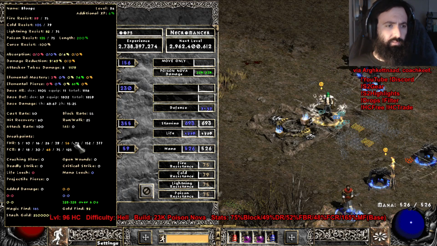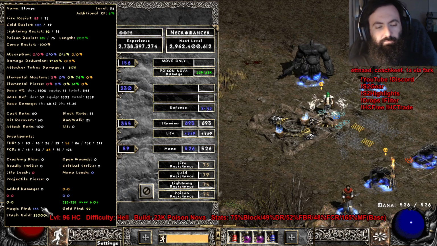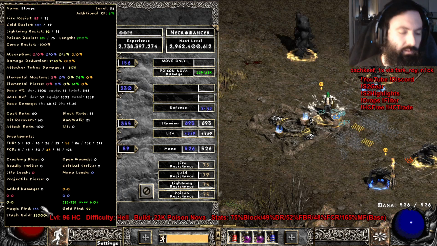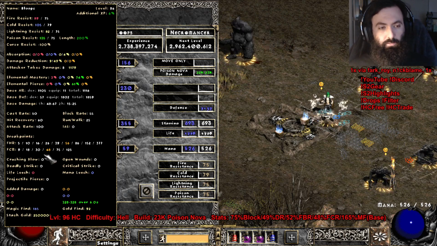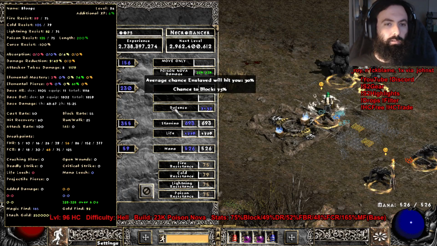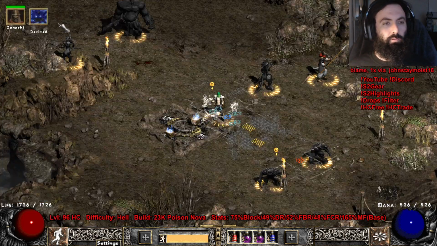And we have 56 FHR. Off of that, we even have 165 base magic find now. So in maps, we're definitely hitting comfortably over 300 in most cases, or just under 300, which is a lot given the diminishing returns on that stat. So yeah, this is a monster for sure.